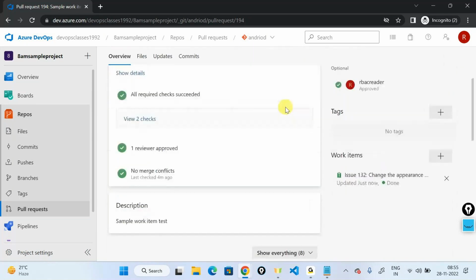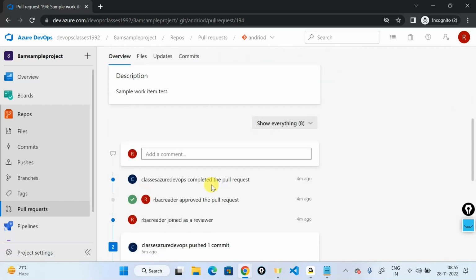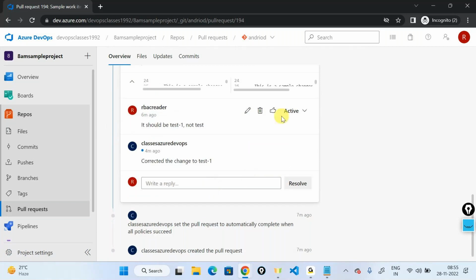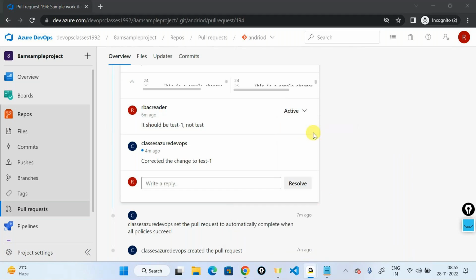As of now, this pull request is already done, so there is nothing I can do here. But as a reviewer, I can go ahead and set it to active, pending, resolved, closed, all that stuff. I don't need a new comment. I can go ahead and open up the same comment out here as such.